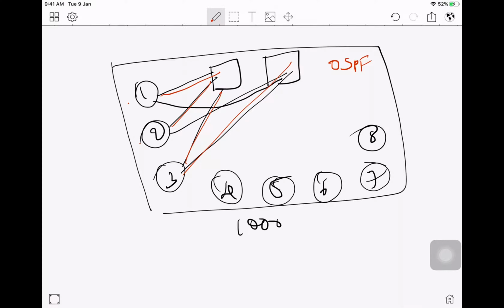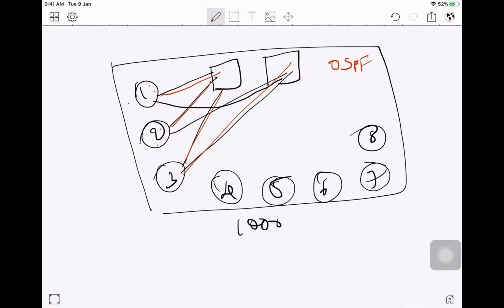Okay. Now the interesting question would be, in such a scenario, when you have to form the neighborship, let's say between R1 and R2, right? You still obviously have to form the neighborship, right? So for forming the neighborship, you need to mention the IP address, right? Neighbor, and then you need to mention the IP address. So on R1 you mention the IP address of R2, and on R2 you mention the IP address of R1.